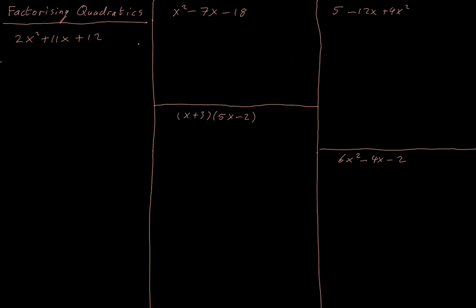Hello, today we are going to look at factorizing quadratics. And quadratics, or actually quadratic trinomials, tri means three, so we have three terms and the highest power on one of our letters is squared, and that's a quadratic, sometimes called a quadratic trinomial, because again, there's usually three terms. What we're going to do is look at how to factorize these, and I'm going to write step by step how we approach it.